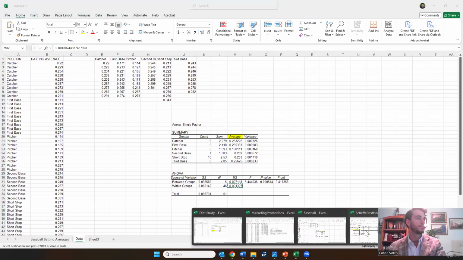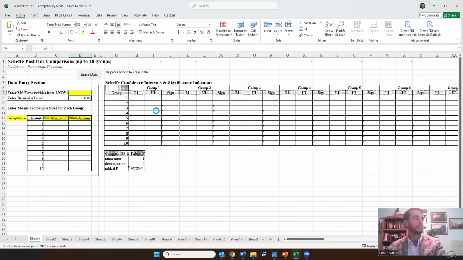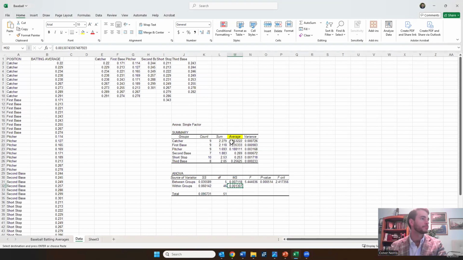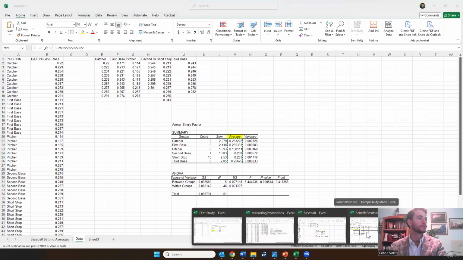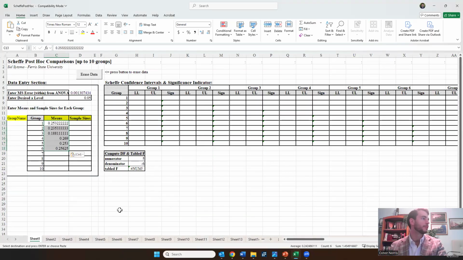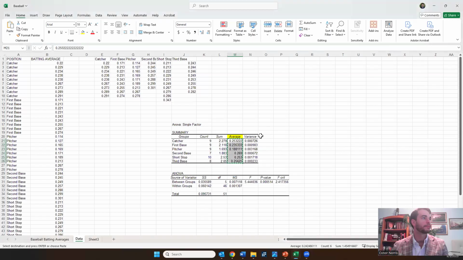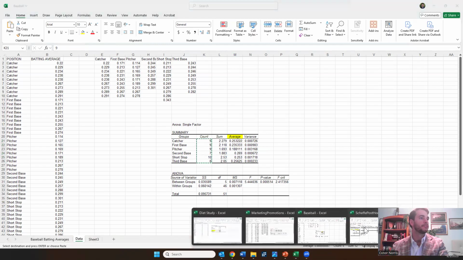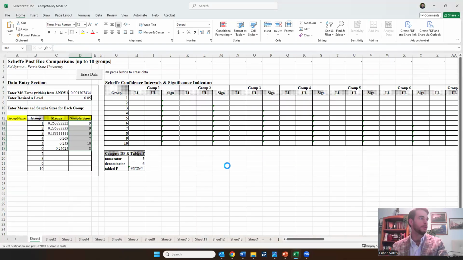So we can paste that in there and then get the means from each group. Copy those, and those are values again, so we can paste them in there and not be worried about that. Okay, so we also have to do the sample sizes in the next one for each one. So go to the count here. That will be our sample size. And just copy and paste that in. And there we go. Automatically spits out the results for us.